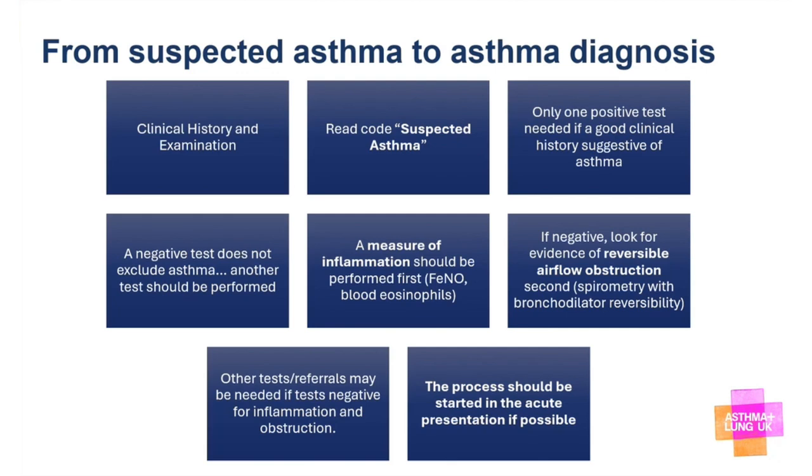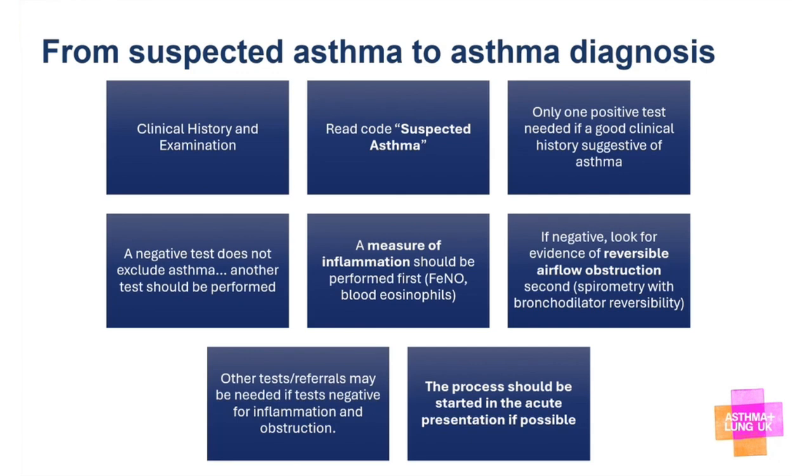Another key aspect of this guideline, and the guideline committee really listened to some of the feedback that organisations like Asthma and Lung UK and PCRS put back to the draft guideline when it came out, is that because asthma does come and go and it takes time to get the tests done and to prove the diagnosis, it's really important that we put a read code on the note such as suspected asthma. And by doing that, it means that the patient can be tracked over time, especially with children, where it might be several years before they can properly do the tests to confirm their diagnosis. So I think that's a really important point. We take a really clear history and examination. We think somebody's got asthma.